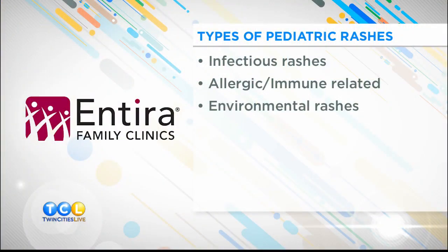So what are the different types that they kind of categorize into? Honestly, the main types we think about are infectious things, right? We're going back to school, of course, so kids are going to get things from other students. Is that like hand, foot, and mouth? Like hand, foot, and mouth. Yes, hand, foot, and mouth being one of the more common, like a strep rash too. You get a little bit of a sandpapery rash from strep, from strep throat. You can get a rash from that?